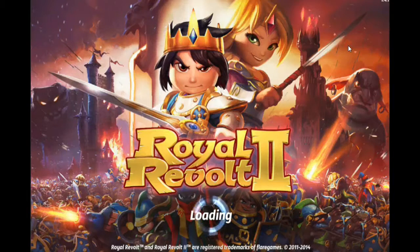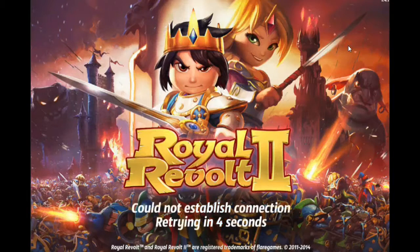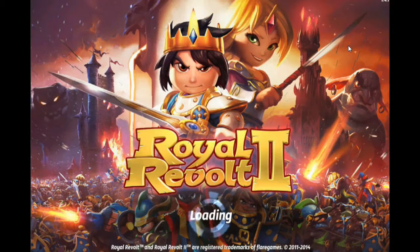So unfortunately, the game is not loading, but that's about all I wanted to talk about on the granny shop, and hopefully the granny shop actually stays around. The other thing is, do not actually spin granny shop anymore. If they're giving out legendary items every 3 to 4 hours at a discounted gem rate, you don't have to spend gems spinning granny shop anymore.